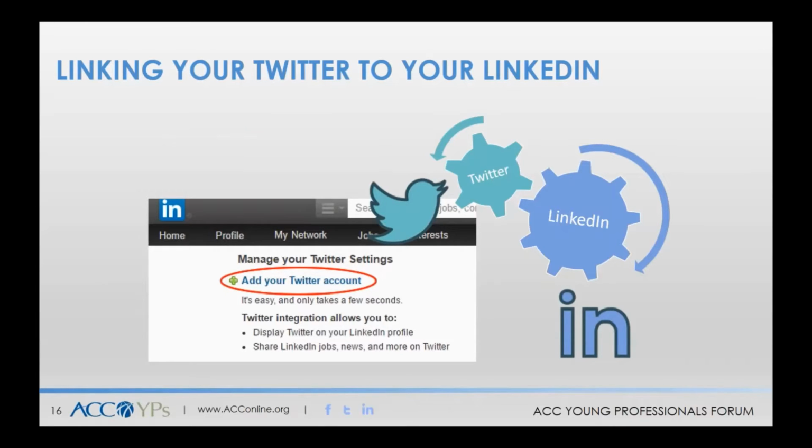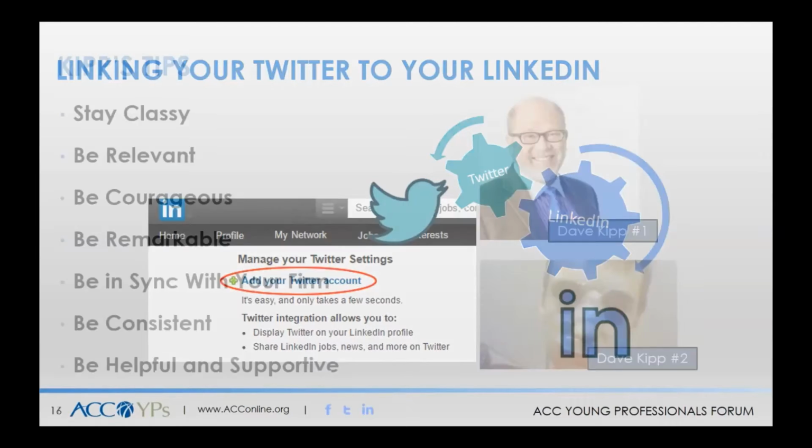One of the real powerful parts of social media I found is being able to integrate between the different platforms, linking things to one another. So the one that I have shown here is about the ability to link Twitter into your LinkedIn account. There are other opportunities to do that that you should take advantage of as the platforms get more widely adopted and people get more comfortable looking at them and seeing them. The ability to link easily back and forth is really helpful. I do that with my silly blog, the Almanac, and I'm surprised at how many people respond to that. It's really quite surprising. Next slide, please.